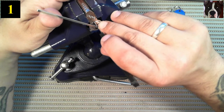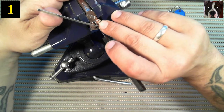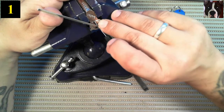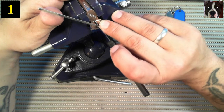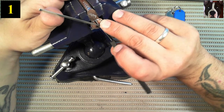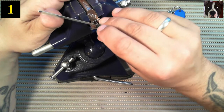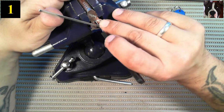Click out of 5. 4 doesn't want to play. 3, no. 2 gave me something. Not much. 1 went. Another click out of 5.